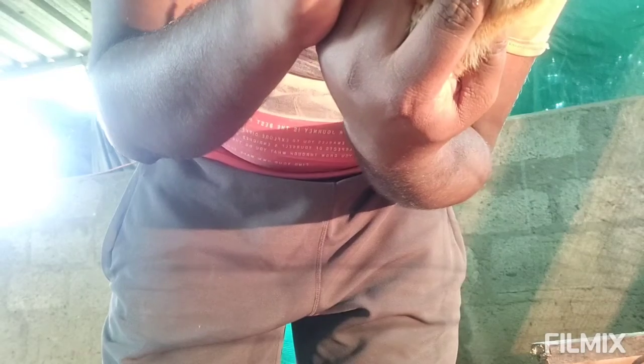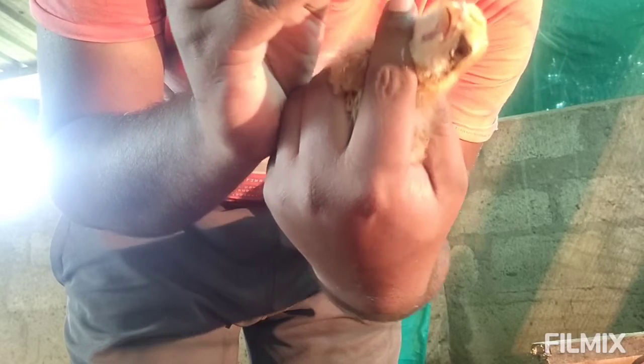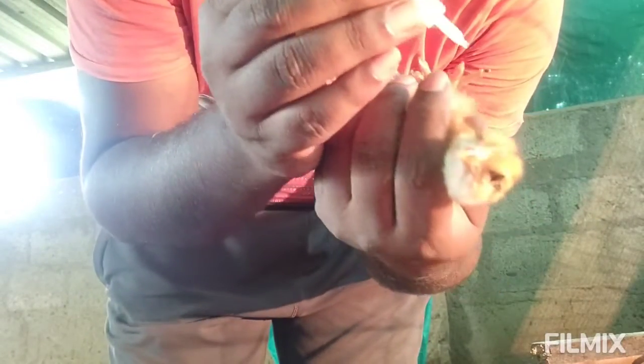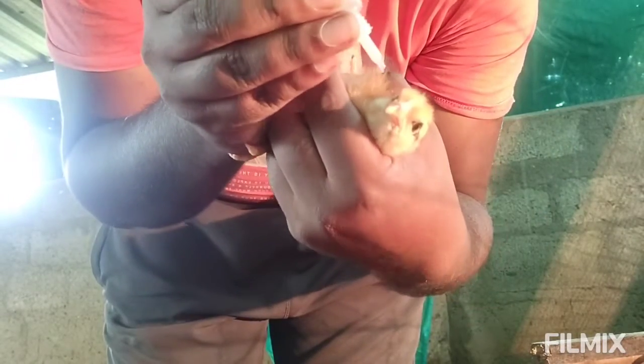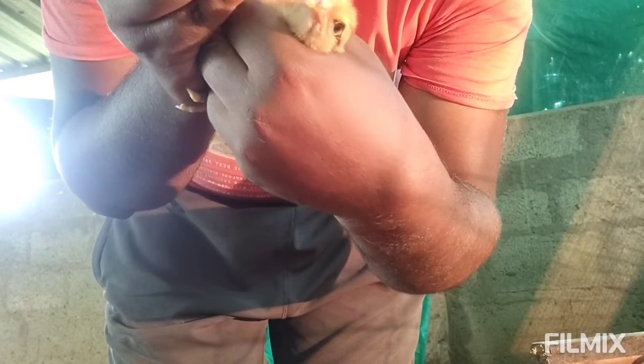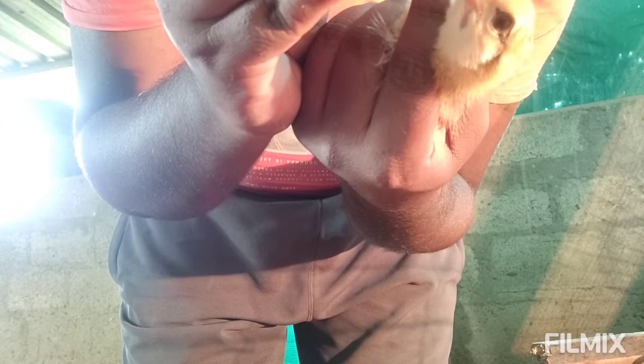Keep like this. See here. For eyes, one drop, and for nose, one drop. That's it. Finished. Okay friends, I'm showing again. See here. For eyes, one drop. For nose, one drop. That's it, finished. See again. Hold it properly. For eyes, one drop. For nose, one drop. That's it.